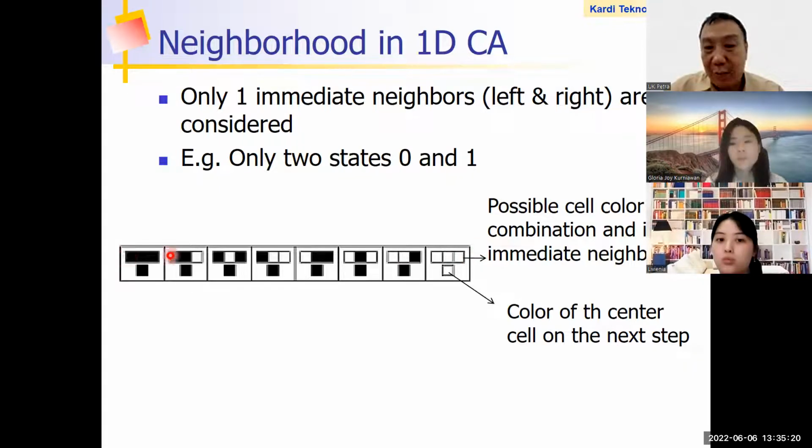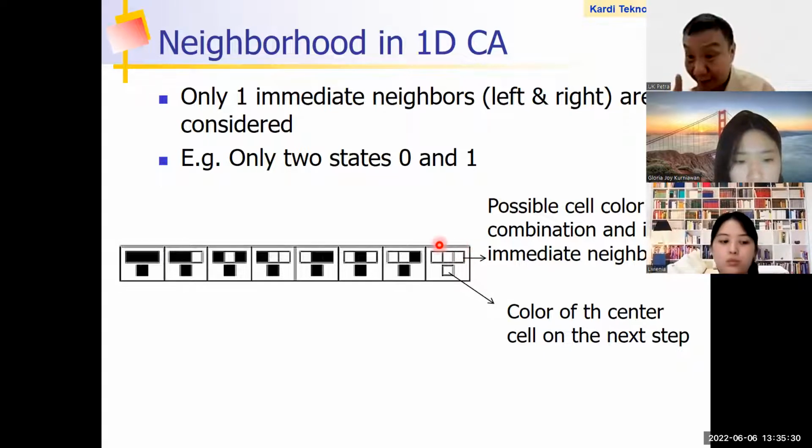There are only 8 possible: black, black, black; black, black, white; up to white, white, white. These are the only 8 possible values because it is binary, remember, and we have only 3 cells in one neighborhood. Then the bottom here is the color of the center cell in the next time step.